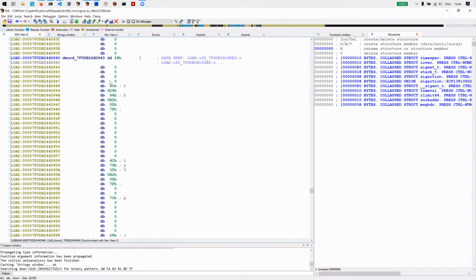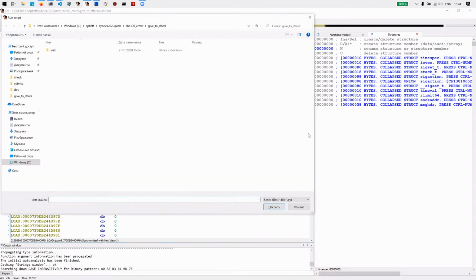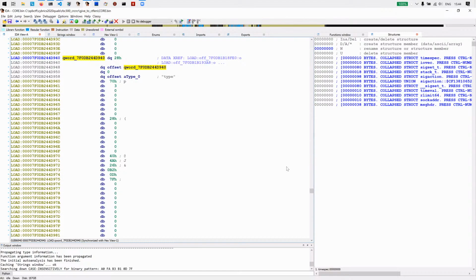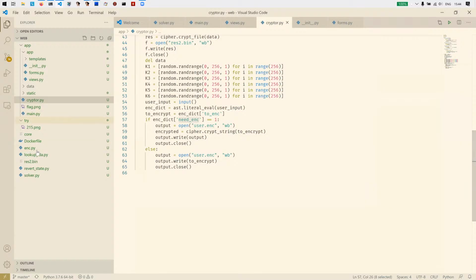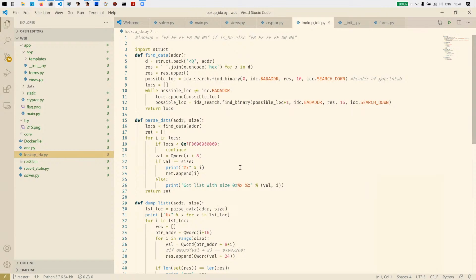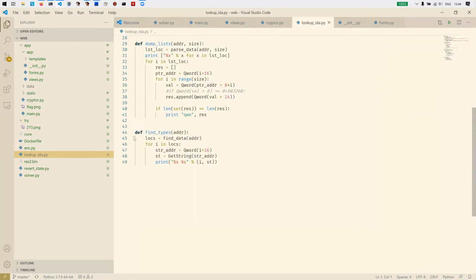So this one will be, yep, type description. Also, in order to make the process a bit easier, I created a simple IDA script, which is actually rather stupid.